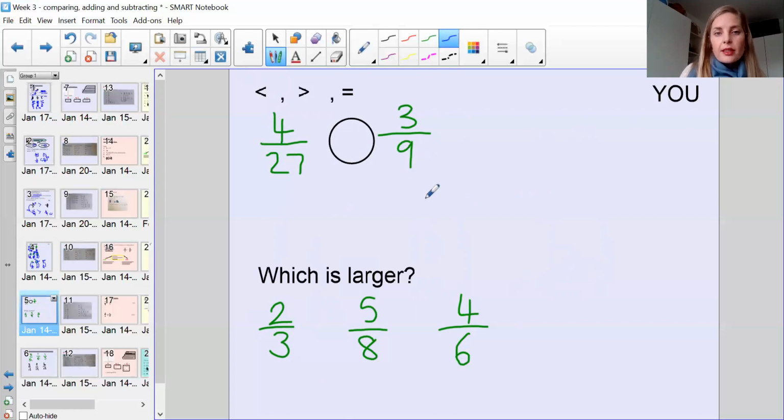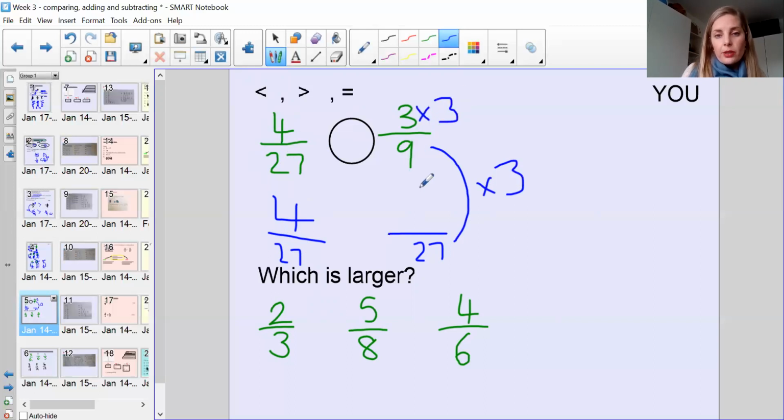So first step is, are my numbers the same at the bottom? No, they are not. So I'm going to make equivalent fractions. I then look at the biggest number, which is 27. Can 9 go into 27? Yes, it can. So I'm going to leave 27 at the bottom. And then say, what I do to 27 to get 27? I did nothing, so I'm going to leave the 4 the same. What I do to 9 to get 27, I multiplied it by 3. So I need to times the top number by 3, which is then 9. And now I can quite clearly see which number is bigger, and the 9 is bigger. So I'm going to put my sign in, okay?